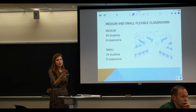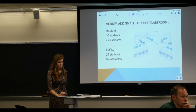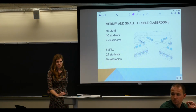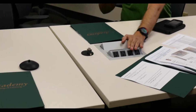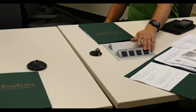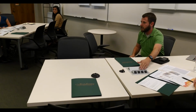But in the new rooms, they'll be all mobile. They should be completely mobile unless there is some type of tethering because of the power. You don't know what kind of tethering there's going to be? It depends. There's coring that's been done throughout the entire building to get power to the tables. Until we figure out wireless power, which you and I want to do, we can make trillions. But until there's wireless power, you're going to have some type of tethering, because they all want these.